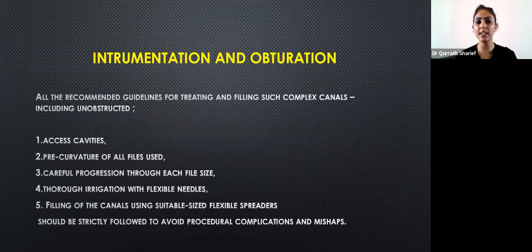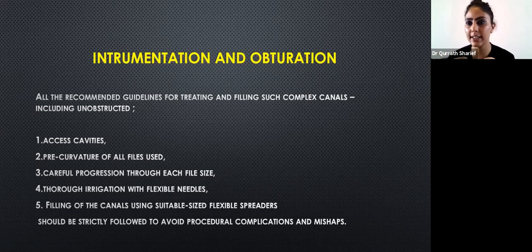Now coming to the instrumentation and obturation. Whenever you get any extra canal, every clinician needs to keep one thing in mind: the canal is going to be very narrow. So first you're going to start with 8 size, then 10 size and 15 size. When you're starting with 8 size, it should be super loose inside the canal. Only then you're going to introduce the 10K size file. Once you make the 10K size file super loose, you're going to recapitulate with the 8K file. Then again, you're going to use the 15K size file, again super loose inside the canal, then recapitulate again with 8, 10 and 15.